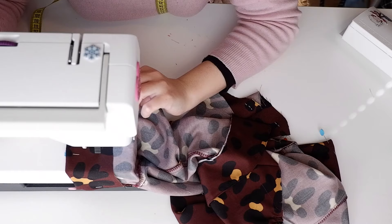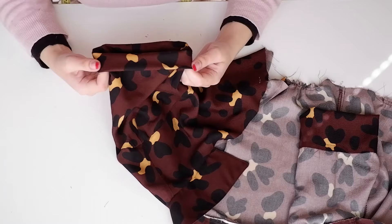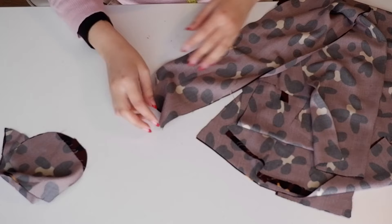Finally, to make the cuffs, we turn the sleeve to the inside about 7.5 centimeters and stitch close to the raw edge — this will be marked on the pattern as well. Then we fold the sleeve to the outer side to form a cuff, press it, and tack at the underarm seam to hold it in place. Put the bodice to the side while we work on the skirt.